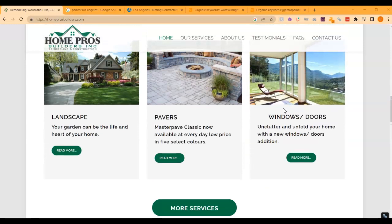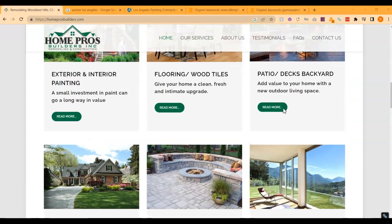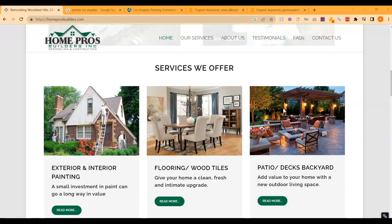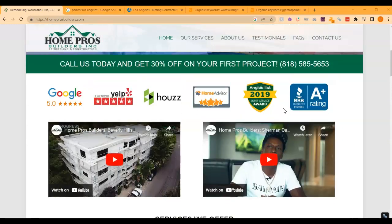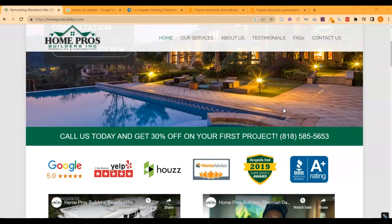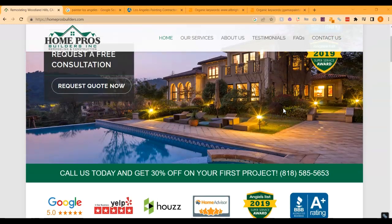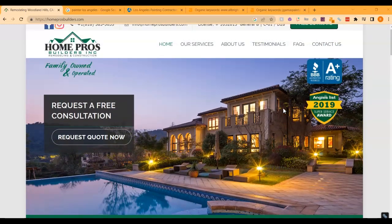The main thing I'm seeing that's missing is you really want to have some more content on here. Google likes to see about a minimum of 1,500 words on your homepage. The first reason is that Google has crawlers that come through and read the content — they try and figure out what services you offer and what areas you serve. The more content you have, the more you'll look like an expert in Google's eyes. You also want to out-content your competitors: if they have 1,000 words, you'll want about 1,500.